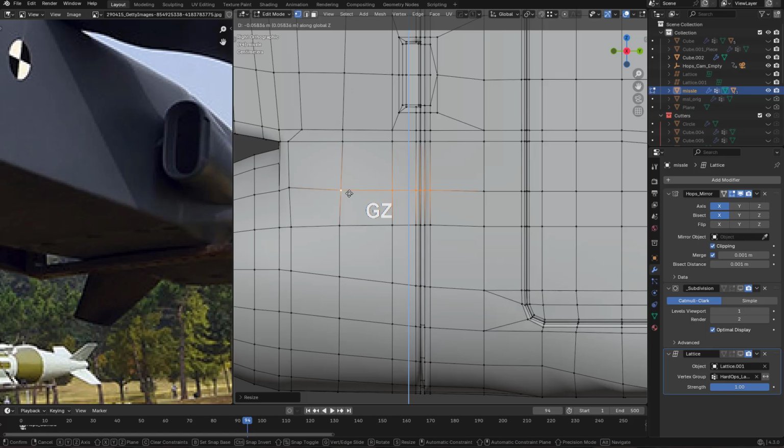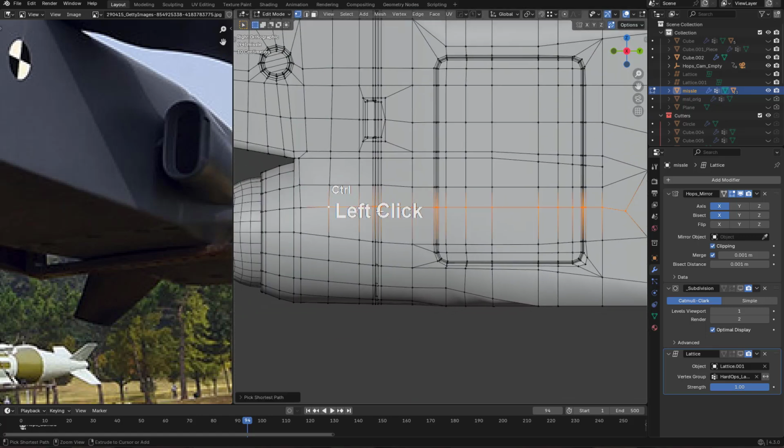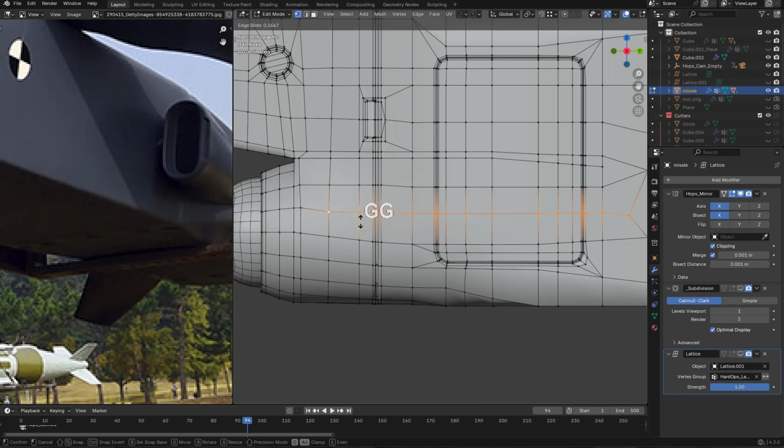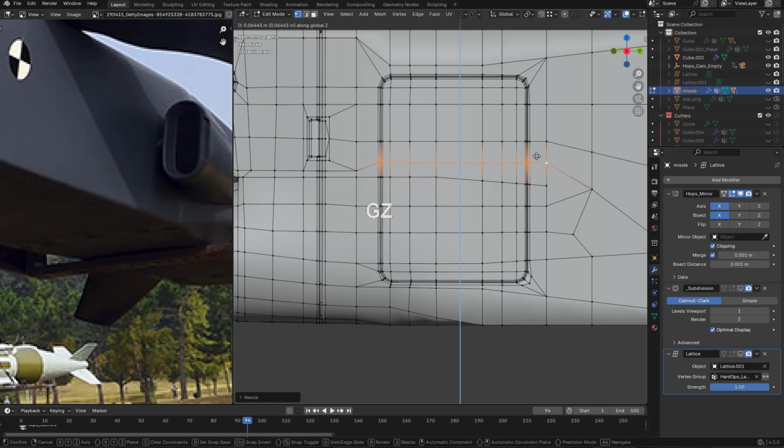So it is just us sliding things around a little bit, maybe not too much. And then this one can go up here. Let me bring this one down.